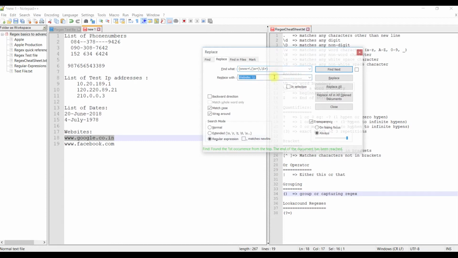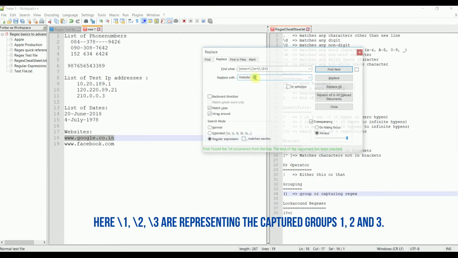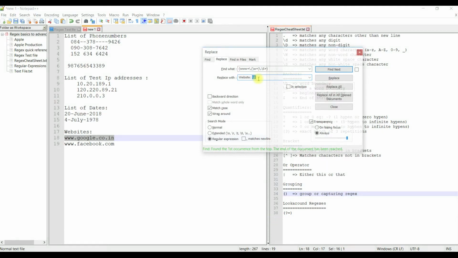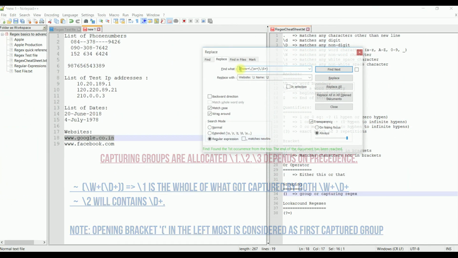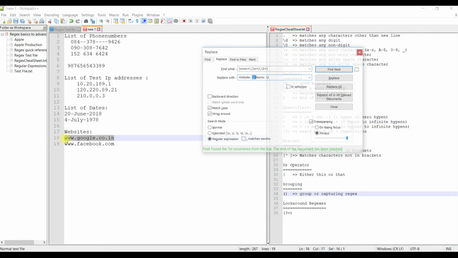So here I'm providing website /1. This /1 defines that we replace this particular area with the first captured group. That is, there will be something called website one, space, followed by the first captured group. And we'll say something like name /2. It's actually a left precedence. So this outer group will have higher priority or precedence, so that this first one will contain this entire www.google.co.in, and this internal stuff to catch anything after the first dot will be in the second one.